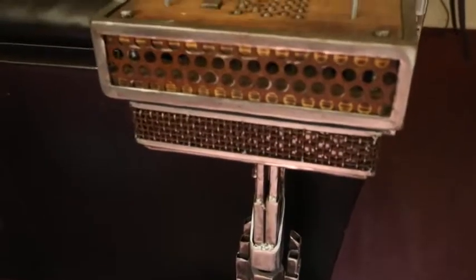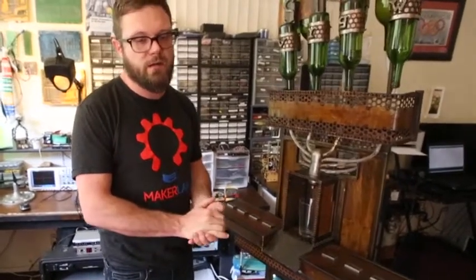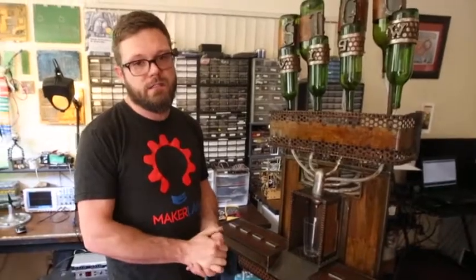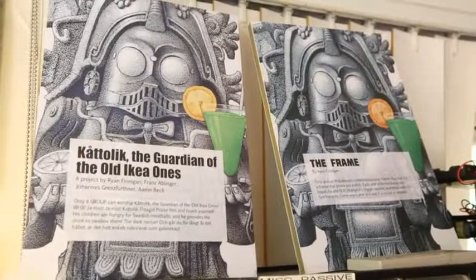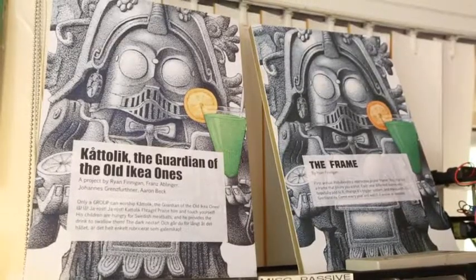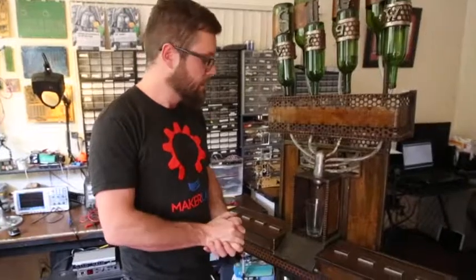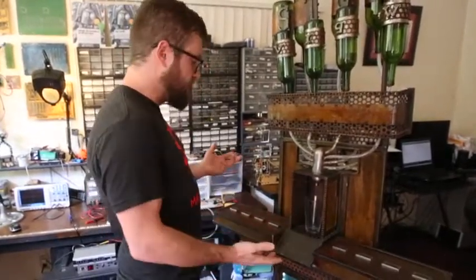All right, so this is a project that I started in 2010 with a friend of mine, Aaron Beck, and we found out about this festival in Vienna, Austria called Robo Exotica, and it's the world's kind of only and premier cocktail robotics festival. And so electronic artists and engineers get together and we make robots that mix drinks, serve drinks, and conversational robotics. So we decided to do a project for it, and this is Benny the Booze Organ.